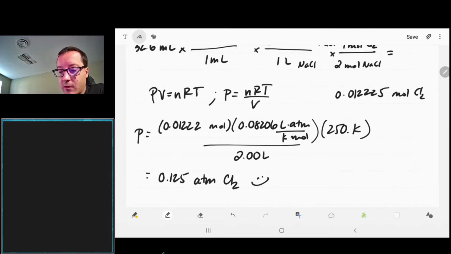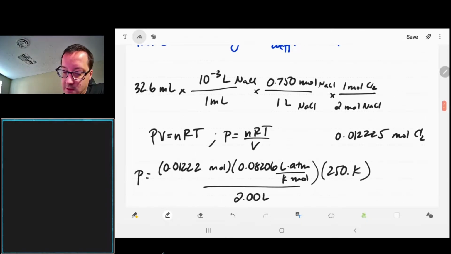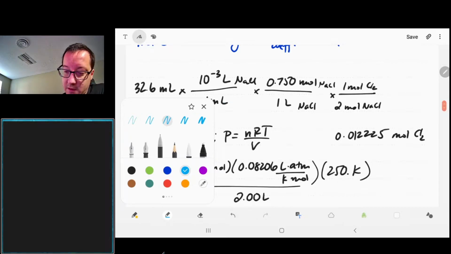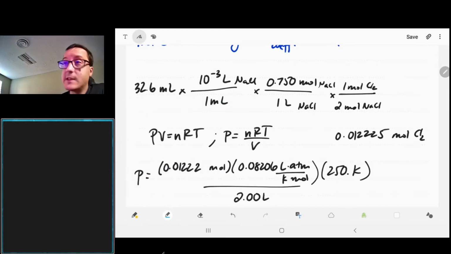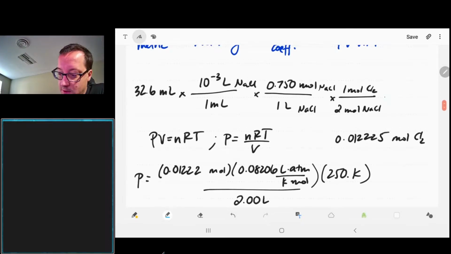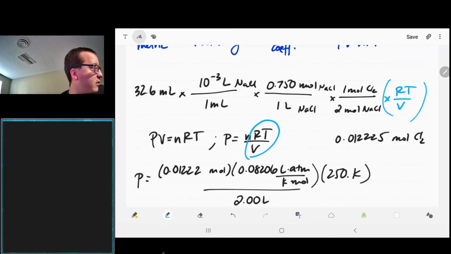And we have our answer. If you wanted to, you can continue this from here. If you wanted to just do it all in one spot, right now you have moles at this point in the unit conversion. You can just multiply it by RT over V, and you would get your pressure out directly without having to stop in the middle. It's up to you. You could have just done it this way with this blue thing, and that would get you your pressure as well, since we know that this is the conversion we have here.